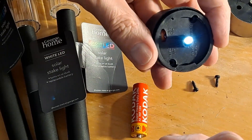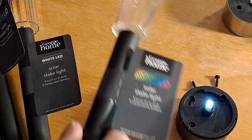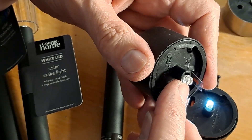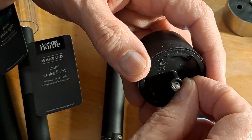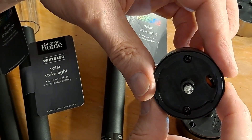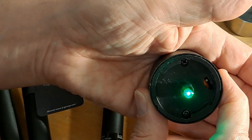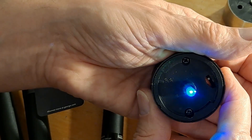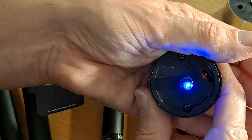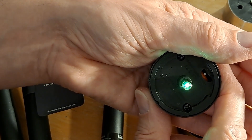Right, I'll put that back together properly in a second. I'll just have a look at the colour changing ones — see how effective they are. The colour changing will actually be the LED itself, it won't be any circuitry, I wouldn't have thought. Yeah, it probably needs to charge — oh no, it is changing colour. I was going to say it might have needed to charge for a while before there was enough power to do the colour change sequence. But no, that one's working.